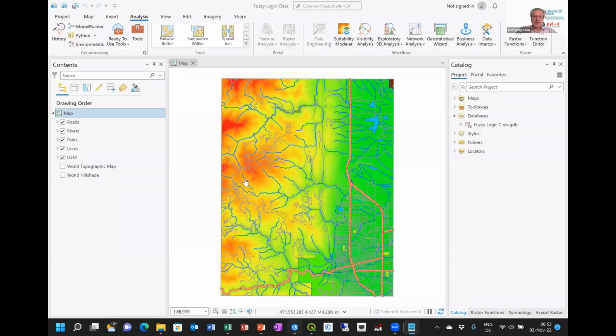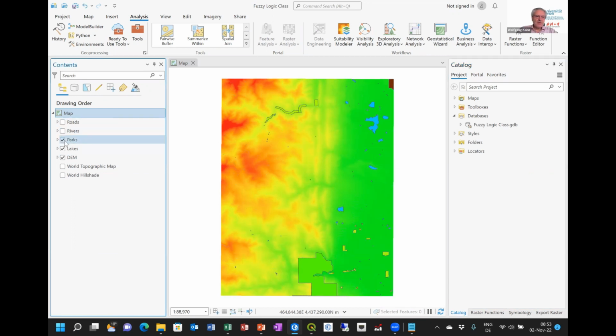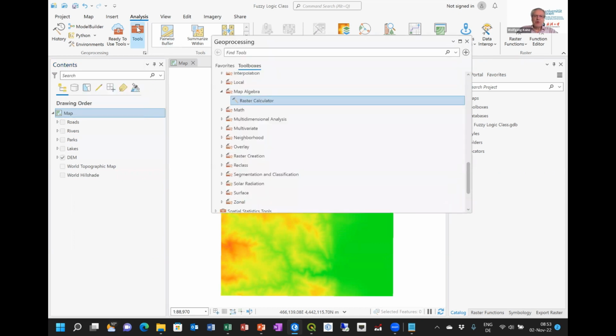I go to my ArcGIS, in my case, ArcGIS Pro project, where we see we have our data here. I just click away the other features, and this is the elevation model. Then under analysis, or in ArcMap you would go to the toolbox.